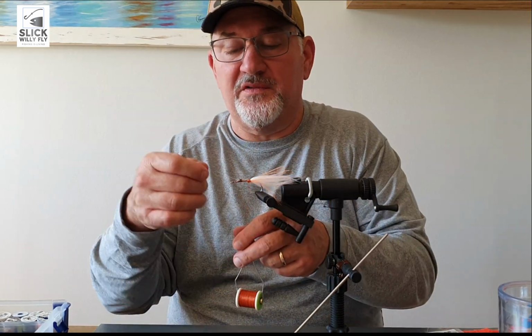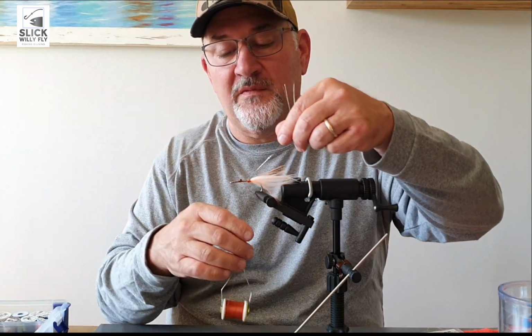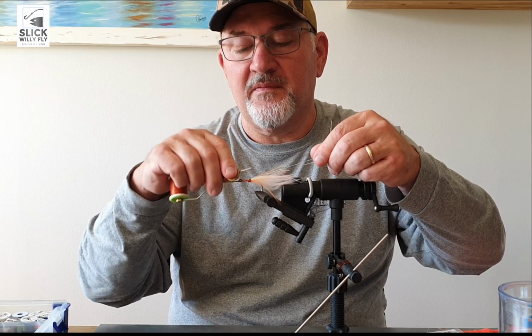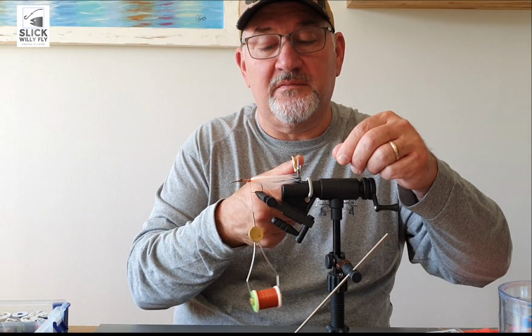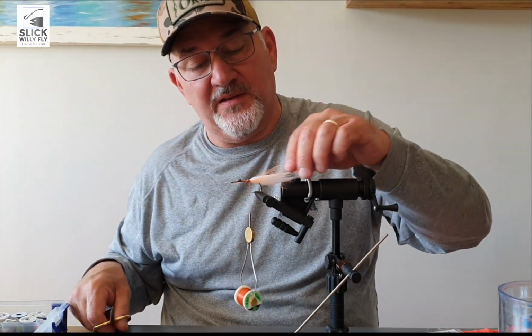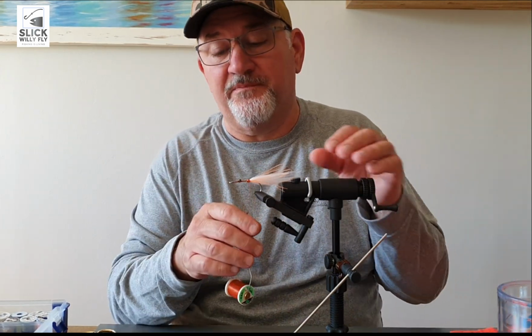So I'll put a couple of strands of polar flash right on top. And then I'm going to bring them over, also on top. And trim these off. I really like polar flash. I think polar flash looks good. It's a really big chance I use a little more.